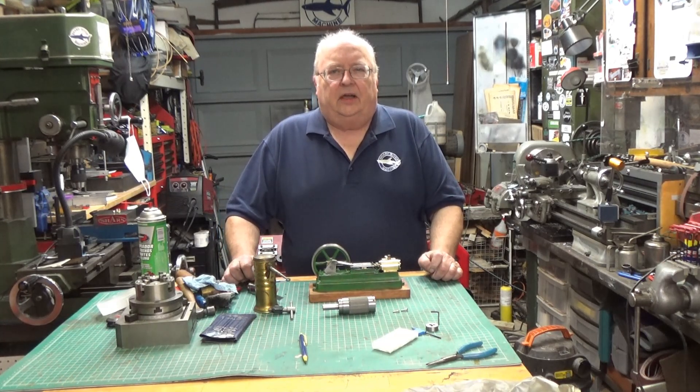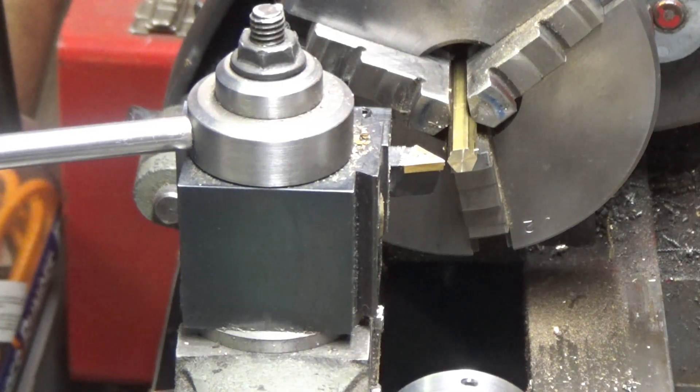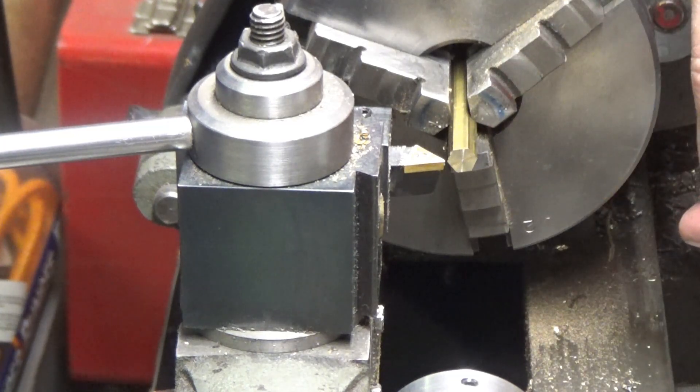In this video I'll go through the steps to make the oil cups. I have basically two setups, and I'm doing it on the little 618 Atlas lathe just because of the size — it's easier to do on the small lathe. I'm machining these fittings out of quarter-inch hex brass. I've already parted it off and my parting tool left a perfectly square, nice finish on the rod, so I'm not going to face it off again.